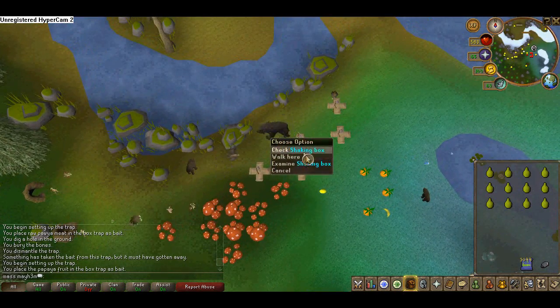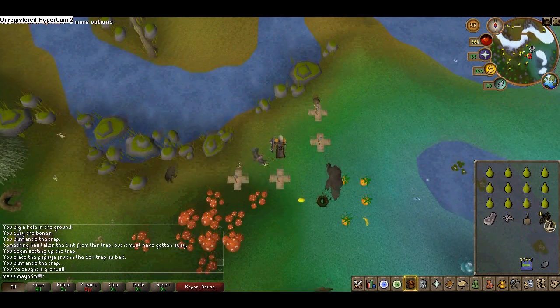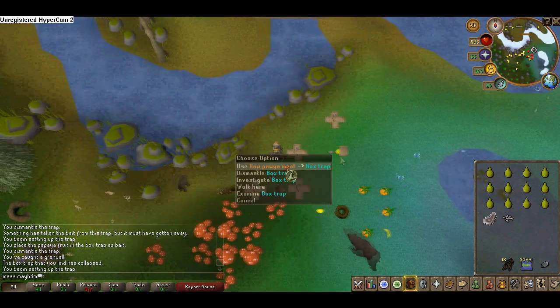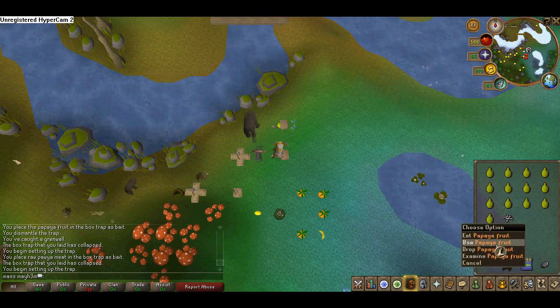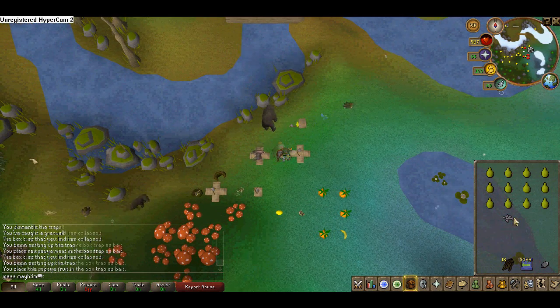Let me think. Yeah, so this is the pattern I like to set mine up in. See, I got Grenwall spikes. You get anywhere from 18 to 21 with one catch. And I caught another one there. So yeah, they add up pretty quick, and they're stackable, obviously. So that's really cool.